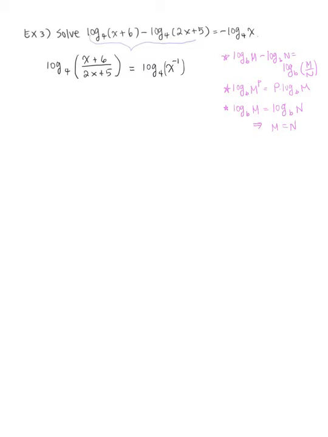So what we can do now is equate the arguments of the logs together. So next step, x plus 6 over 2x plus 5 is going to equal x to the negative 1. All right, but the last time I checked, x to the negative 1 is nothing but 1 over x. Let me rewrite it nicely. So we got x plus 6 over 2x plus 5 equals 1 over x. Now we got to solve that sucker. All right, so if I were you, how about the cross multiplication? Or you can multiply by the least common denominator, which will be x times 2x plus 5 on both sides. It's going to be the same thing.